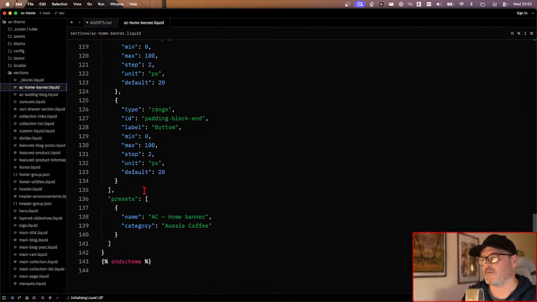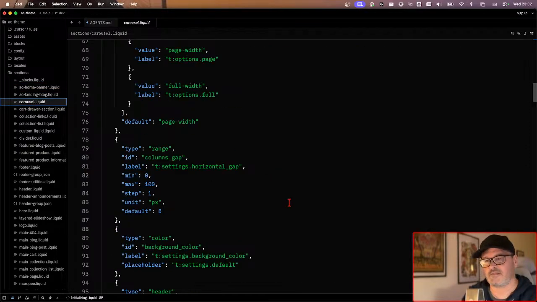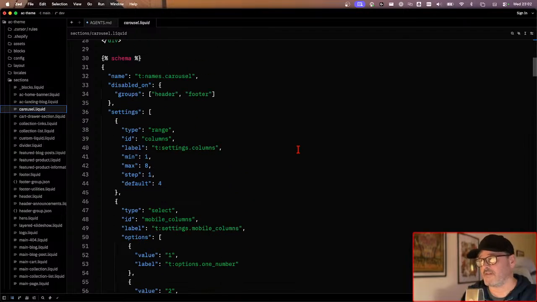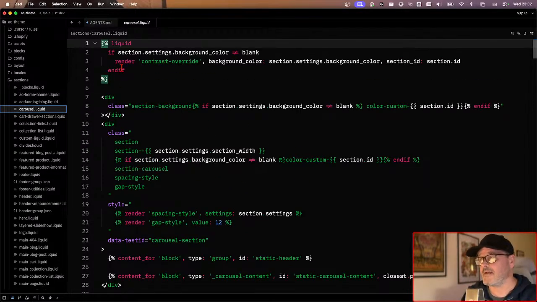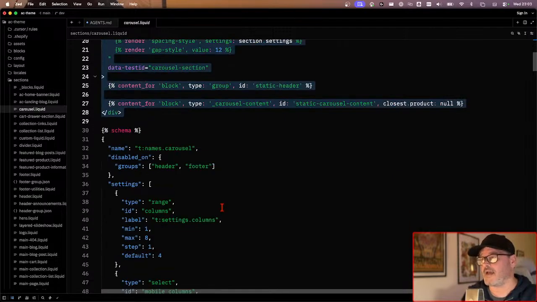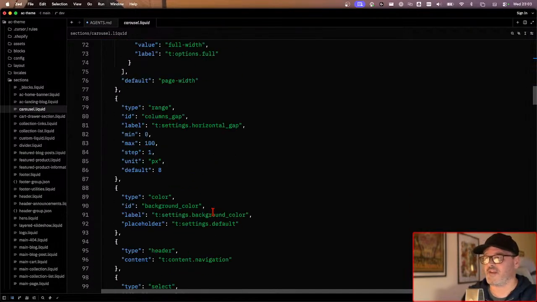So if you look down at the bottom of this carousel, quite long, this is going to come from Horizon. So there's a carousel. Here's the Liquid that renders the carousel. Here's all the divs. And then below that is this massive schema of settings.